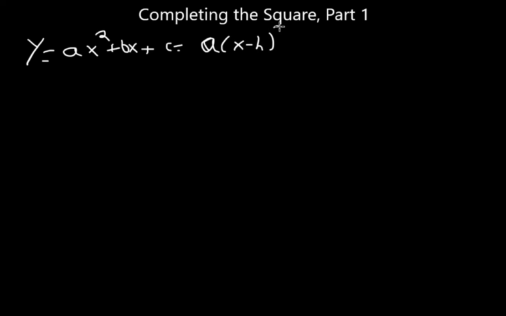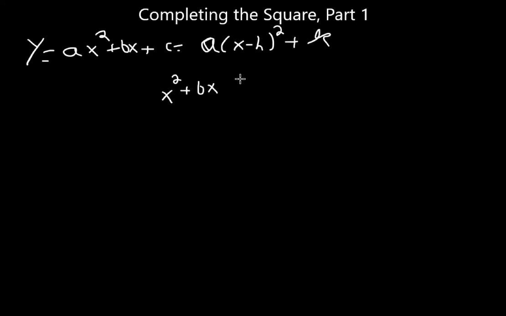So in the past we saw that if we want to go from vertex form to standard form, we just had to distribute, but we haven't talked about how to go the other way. That is because it's a little bit of an involved process, but we're going to be spending the next few days going on, and it actually has a lot of geometric concepts behind it. To begin, we're just going to be taking a look at functions of the form x squared plus bx.